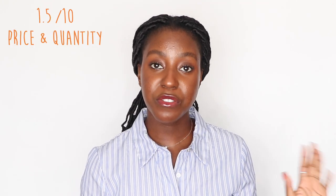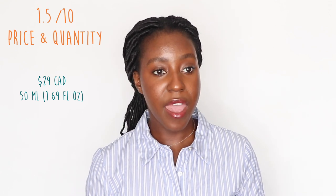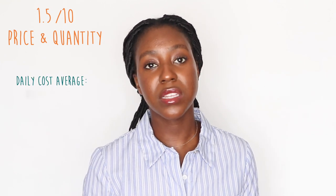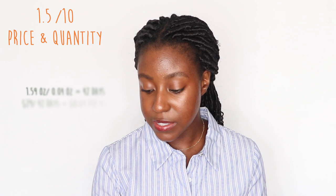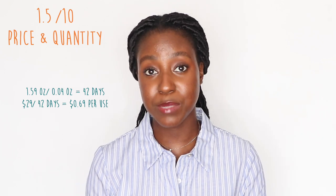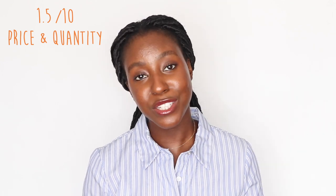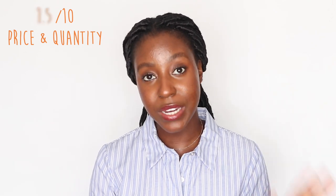This product contains 50ml, which is normal for pretty much every SPF sold in North America, and it costs around $29 Canadian depending on where you get it — I got mine from Shoppers Drug Mart. The way I like to look at price and quantity is using a daily cost average: looking at how much product you're getting, how much you use each time, and how long it will last you. It will last 42 days and cost you 69 cents per use. I'll do a full price comparison recap after 10 videos, but for now, price and quantity gets 8 points.